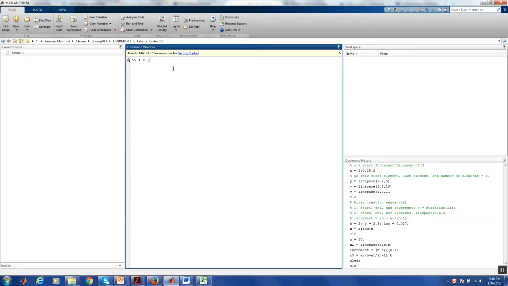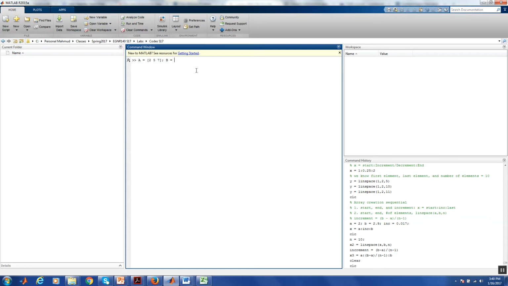If it is not sequential, you all know that you can type in the values like that, and there is a semicolon there at the end. I'd like to do everything in the command window so you can see the results right away instead of hitting run every time. Right now I don't want to hit enter yet, because I put a semicolon and I don't want to see the results yet.